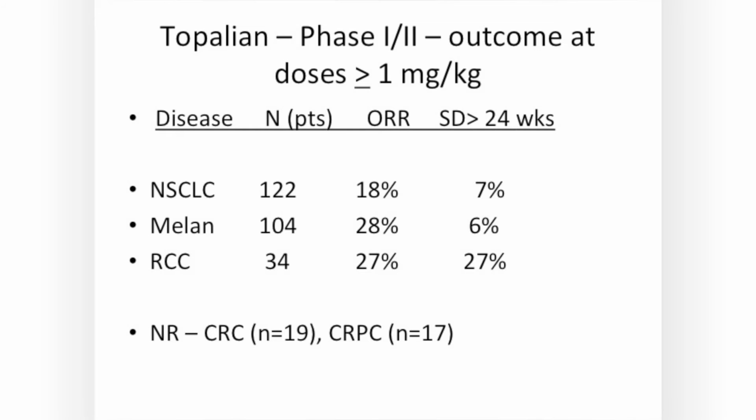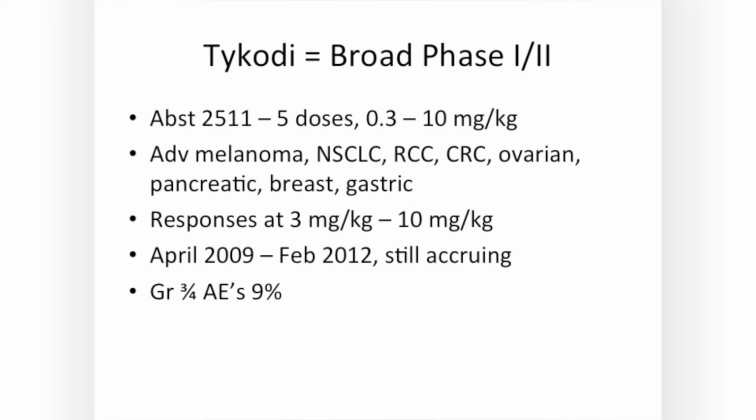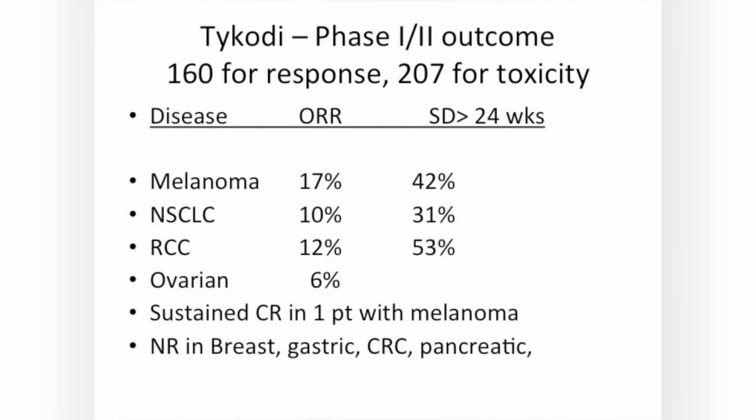But I think the fact that they're looking at diseases such as non-small cell lung cancer and seeing something that looks fairly respectable should also be kind of hopeful for the non-clear cell renal cell patients, because non-small cell lung cancer is not clear cell. So it may well be that this type of a broader immune activation may have applications to other types of kidney cancer. We just don't know yet.